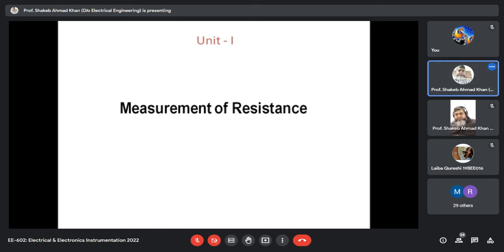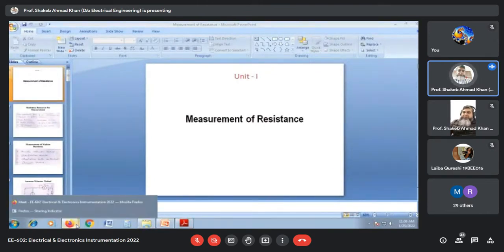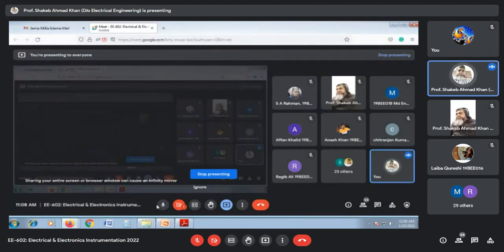What do you mean by measurement? What do you mean by measurement? Yes, please. Any of you can speak. What do you mean by measurement? Anybody? Measurement is a very essential act that we are involved in from morning to evening. We measure many things. How can you define measurement? What is it? Please tell.